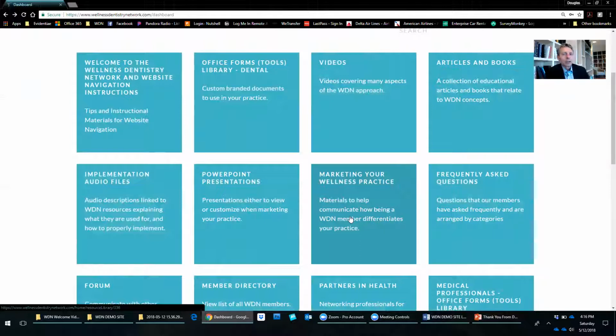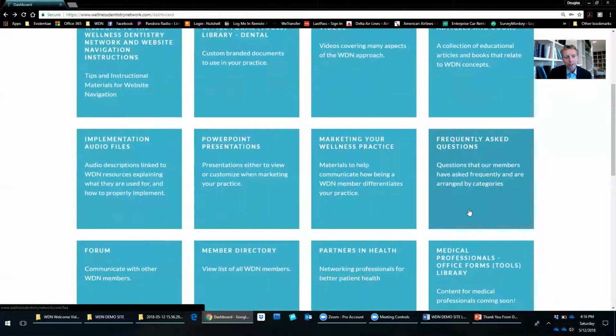And that's really what we're trying to do, is we want to create visual aids that we set around in our practice to allow our patients to see what it is that we're about, and they'll learn that you do want to promote health beyond the teeth. That's really the idea. Frequently asked questions is simply an accordion type section where if you have a question of us, go to the frequently asked questions, click on the search tab, and put in a keyword, and chances are that question might have already been asked, and you can read what's been written about that question.